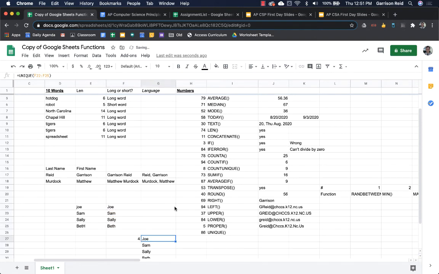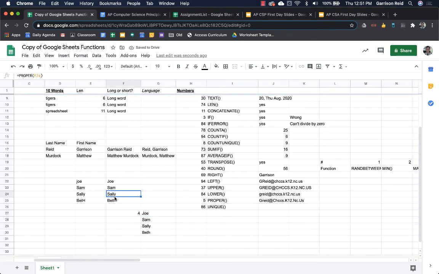Okay. Let's say Sally, her name is actually, we'll go back here, fix this, right? Beth. So even though they're not the same input here, they are the same input here when converted to proper, then it shows them in the format here. And this is where we can start to combine some functions. So like sort your unique values. So now it's alphabetically sorted by what is the unique ones.